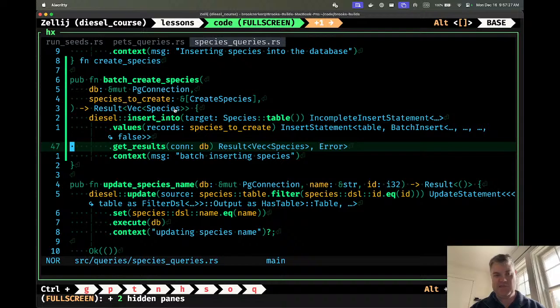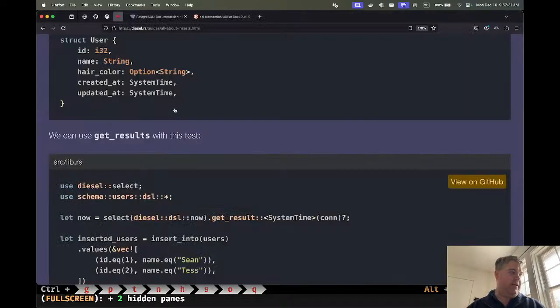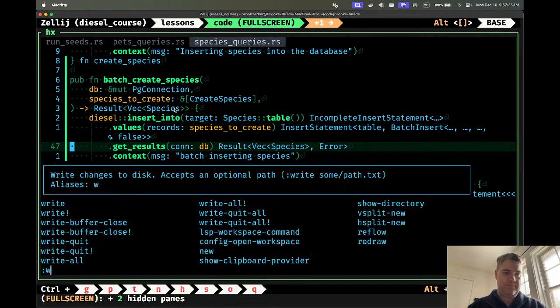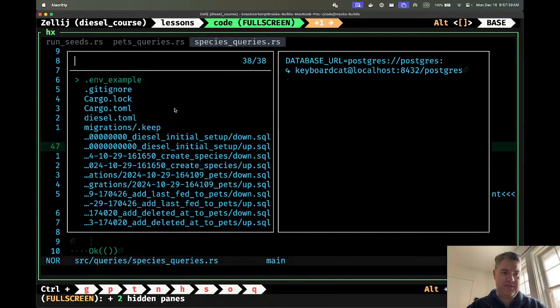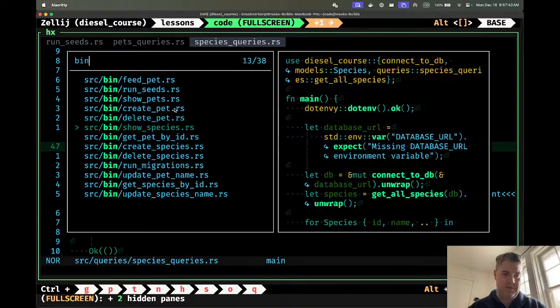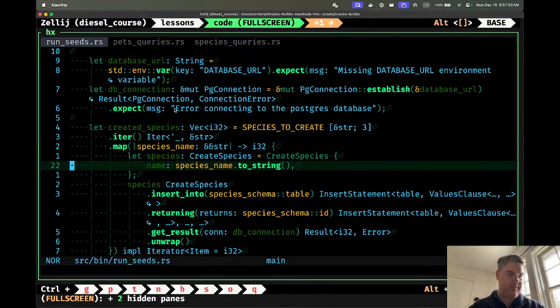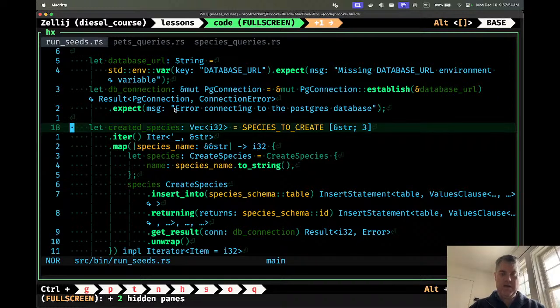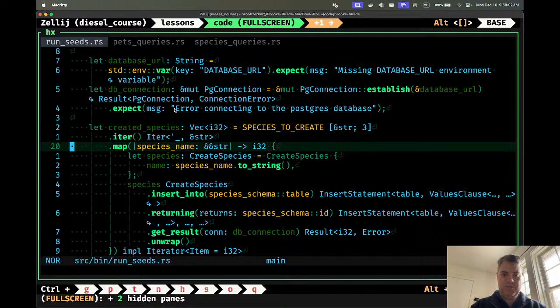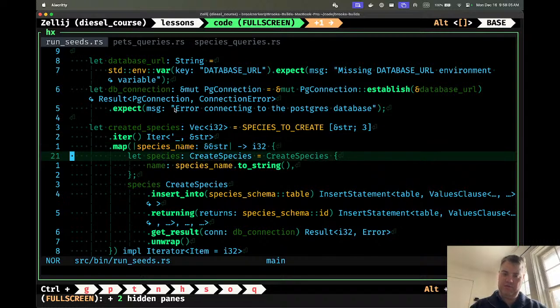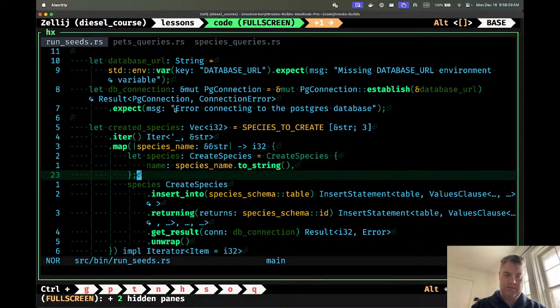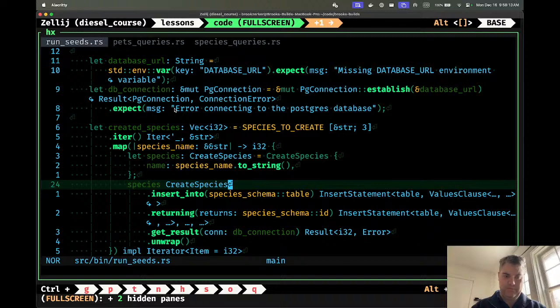Okay, so let's come back to here. Okay, so if we do this, now all we have to do is go to our bin. Let's do our run seeds for this. So run seeds. Created species, to create, iterator, we map species name, we turn that into a create species, and I don't need to insert this ourselves here.